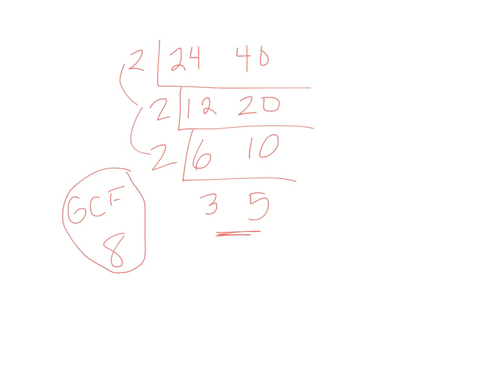Now the birthday cake method is actually useful for a lot of stuff. You can find the greatest common factor. You can use it to find the least common multiple. You can also use it to reduce fractions. So get used to this birthday cake method. We'll try and come back to it a couple times this year. But that's how you use it to find the greatest common factor.